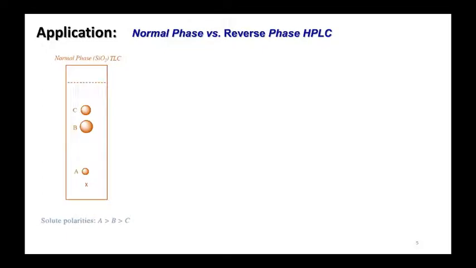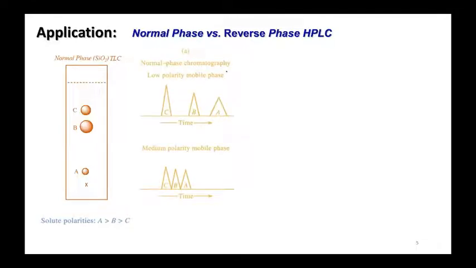Okay, so let us look at the application a little bit. So if I show you here, you have A, B, C, the solute particles where you have the polarities. A is more than B than C in TLC. Now what we do is, in normal phase, you have already learned, so this is the time at 0, okay, and this is increasing. So in normal phase, what we see is that C is going to be coming out fast, then B, then A. Okay. Now, when you have a low polarity mobile phase, in that case, you will have the better separation.